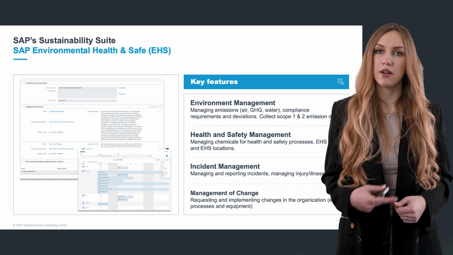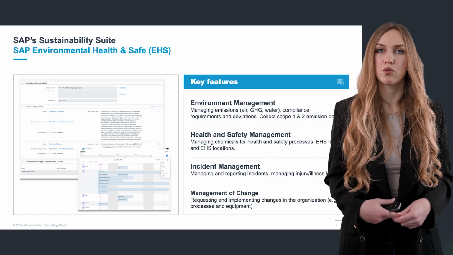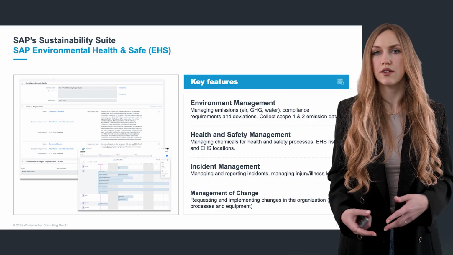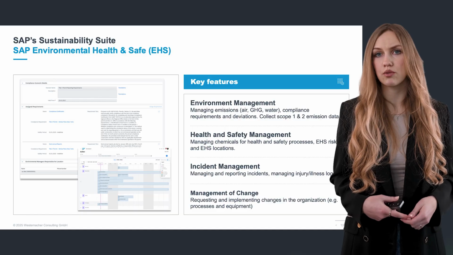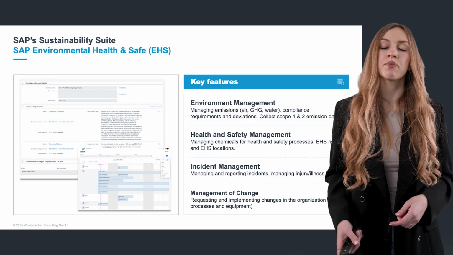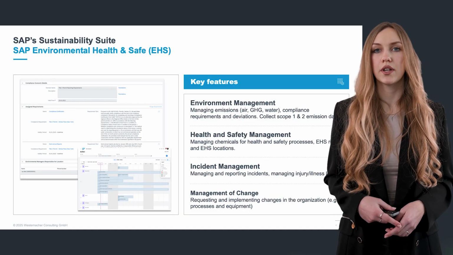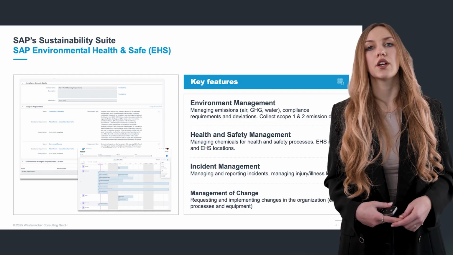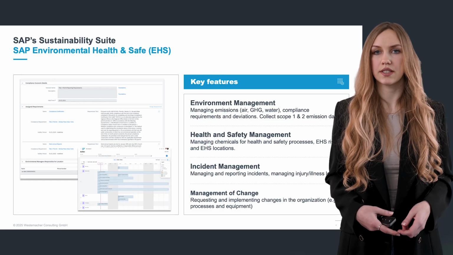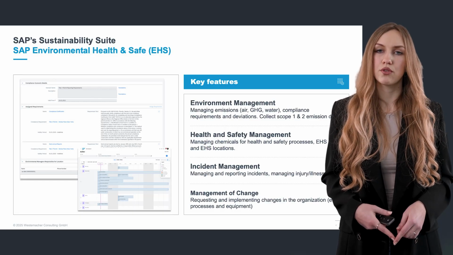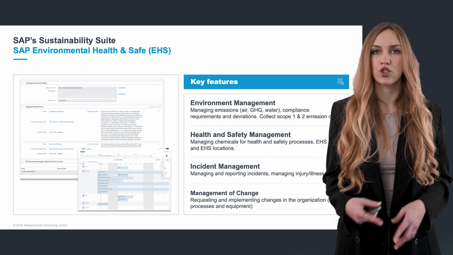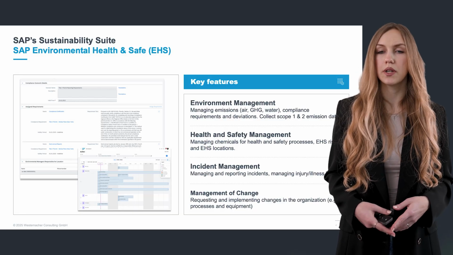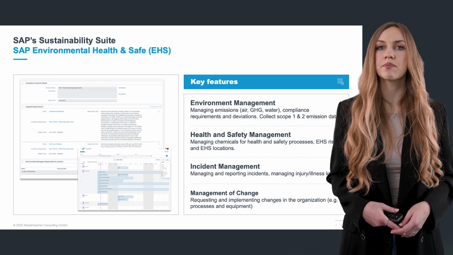Then we have the health and safety management part, where we manage chemicals for health and safety processes and consider EHS risks and locations. Then we have a part for incident management, where we can manage and report incidents and also manage injuries and illnesses. And then there's a part for management of change, which is more about the change of equipment and related processes.